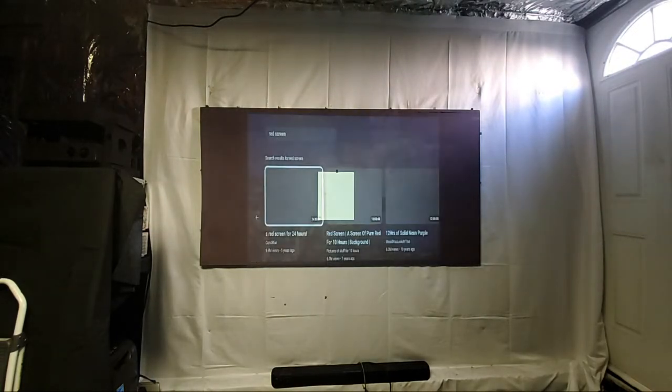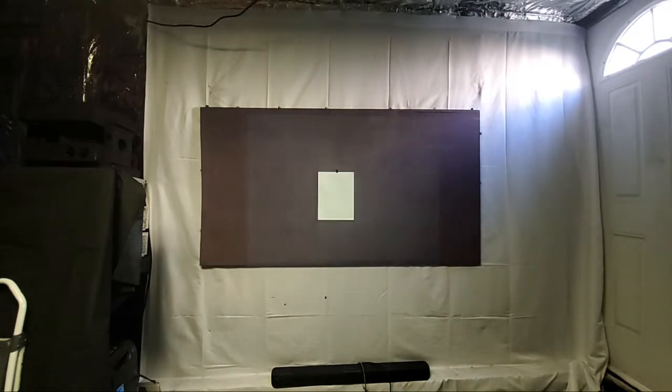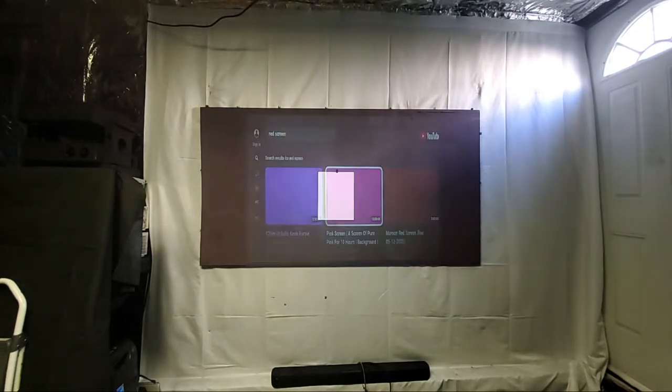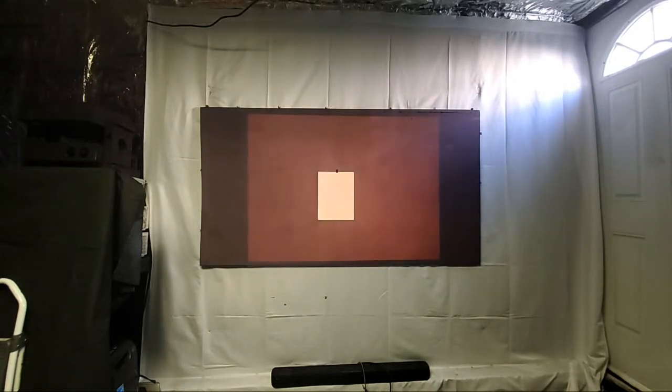This is a very, very important demonstration test when you're doing a colored screen, because you have to show that even though the screen is showing a different color, it has to be able to read proper color. That's very important. So it should be able to change its color and at the same time overpower the white surface. Slow color changer. Getting that from YouTube.